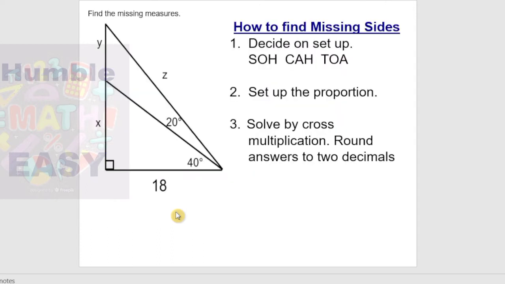And now let's proceed to the next figure, and that is the complicated one. We're going to find the missing measurements, namely x, y, and z. So we're going to find the value of the sides x, y, and z. Then again, you're going to find the missing side by following certain steps or procedures that we have.